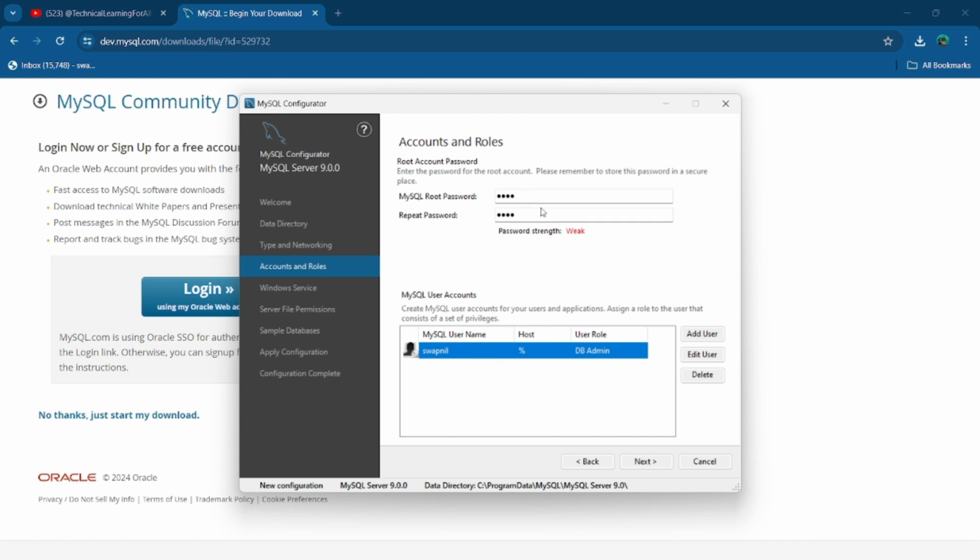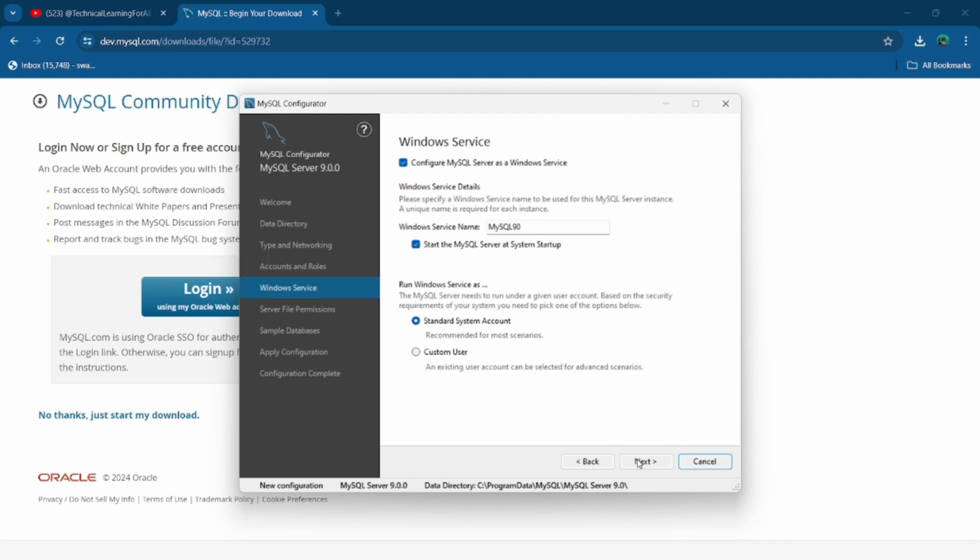And here we are setting the password for the root account as well. There will be one user with the name root, which will be the default user, and then the second user will be Swapnil. Swapnil I am adding as the DB admin here, and this is the password for the root user. For Swapnil, I added a different password.